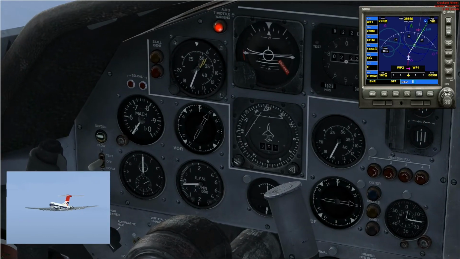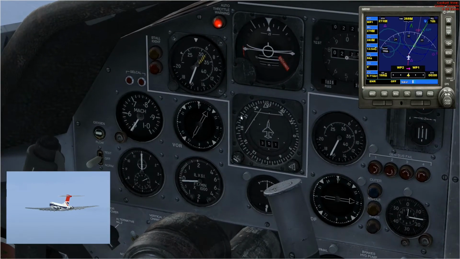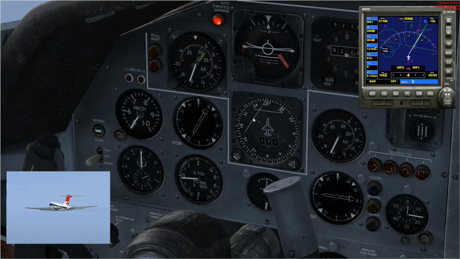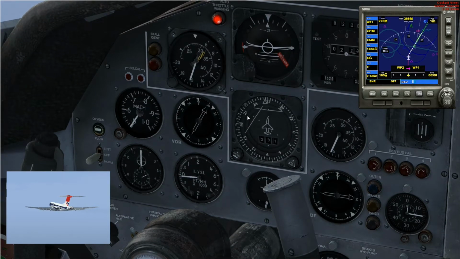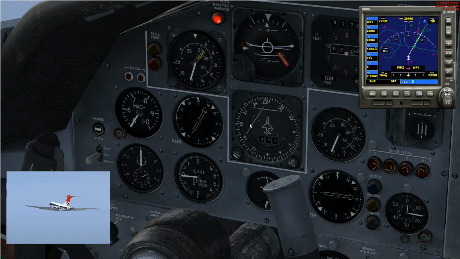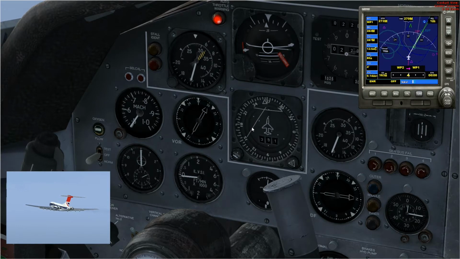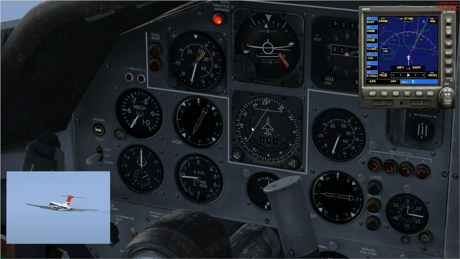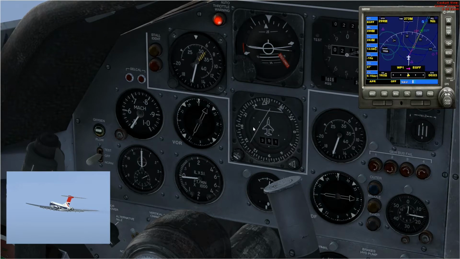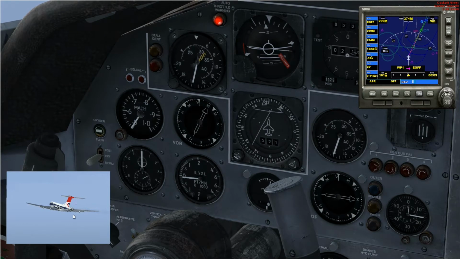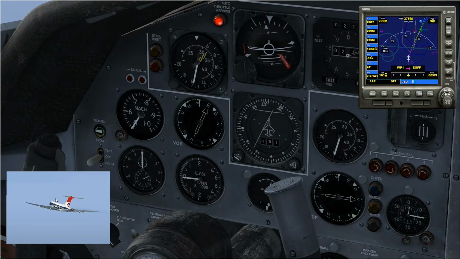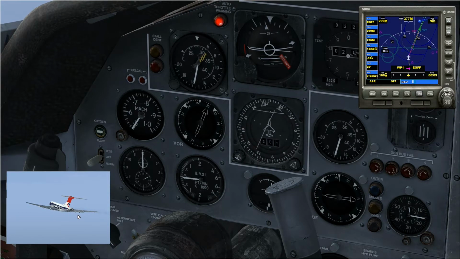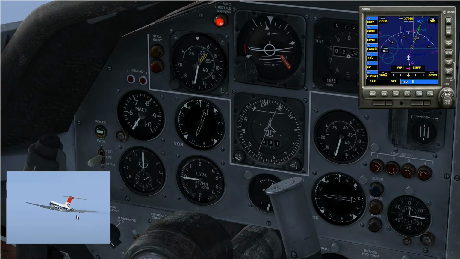Now I need to monitor this needle. It's beginning to move now, so it's intercepted that ILS frequency. Now you need to be patient. It doesn't happen very quickly. Give it time for it to turn. The aircraft is turning to that ILS beam. Be patient. Let it do it.